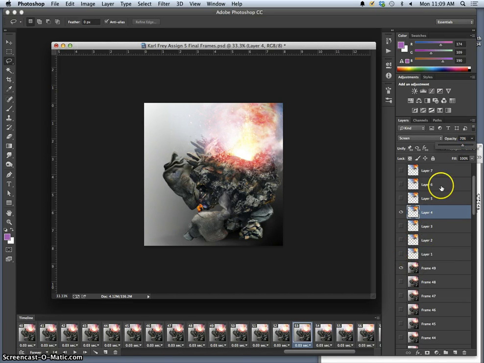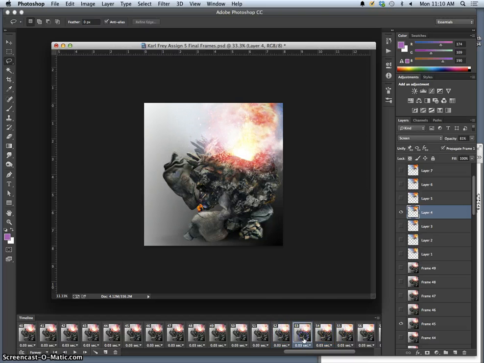Now there's a reason you don't do full animations in Photoshop, because to do this for every frame over and over for a whole movie would be just really, really time consuming. But this way you can control in the frames you have the changes.